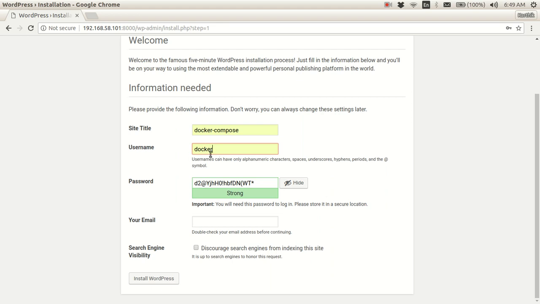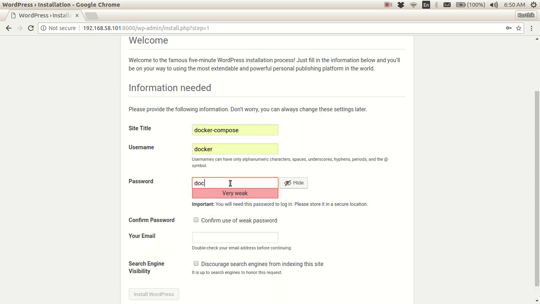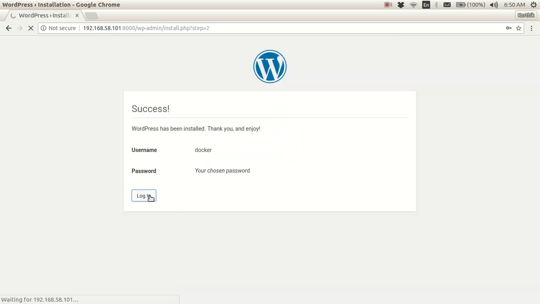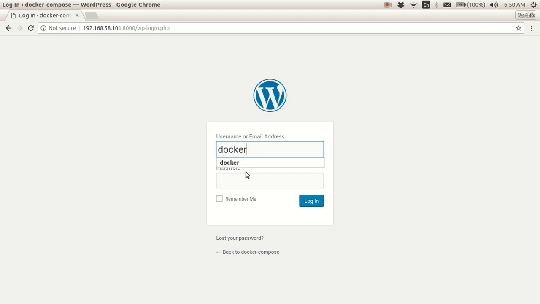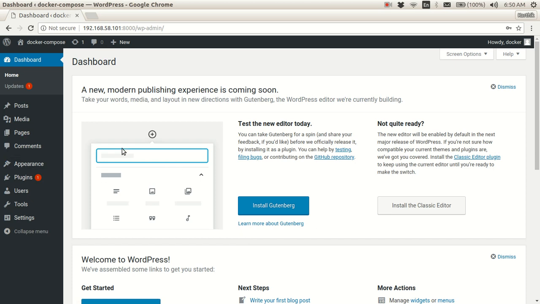If we log into the database container and check the WordPress database, we should be able to find the docker user over there in the database container. So as you can see, the WordPress site is ready.